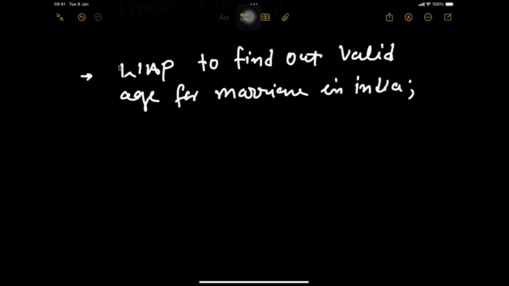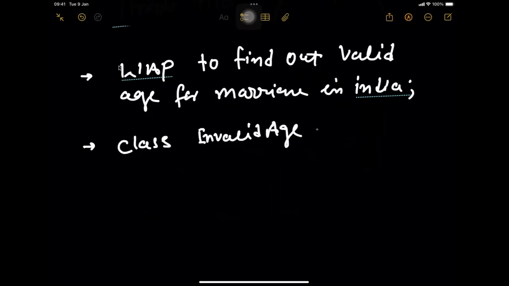Before writing the code, if the age is not valid, I will create an exception class, InvalidAge, which extends runtime or any checked exception. I will just extend Exception, which is clear to you all.